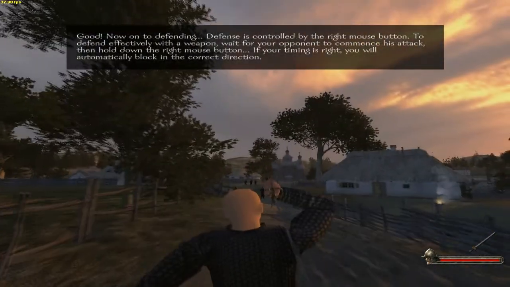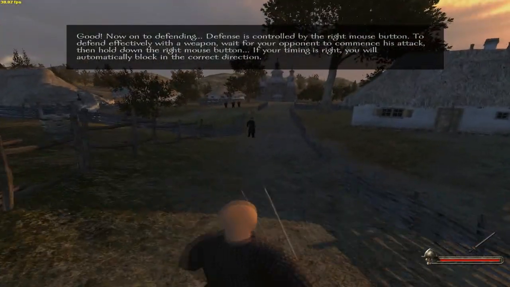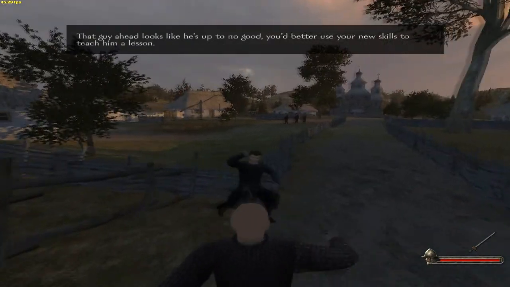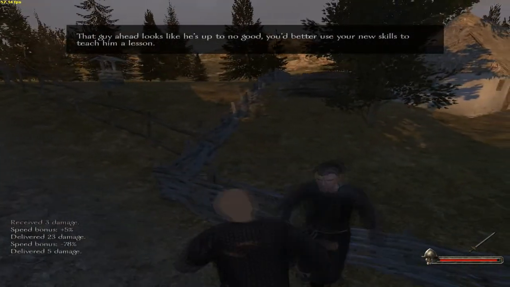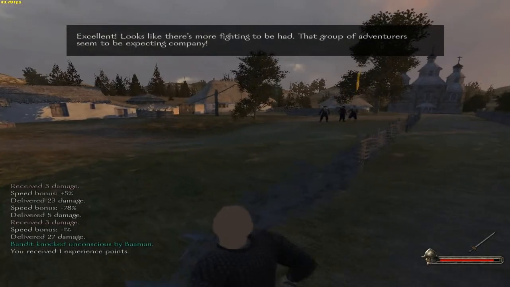Now on to defending. Defense is controlled by the right mouse button. To defend effectively with a weapon, wait for your opponent to commence his attack. That guy ahead looks like he's up to no good. You better use your new skills to teach him a lesson. Excellent. Looks like there's more fighting to be had.